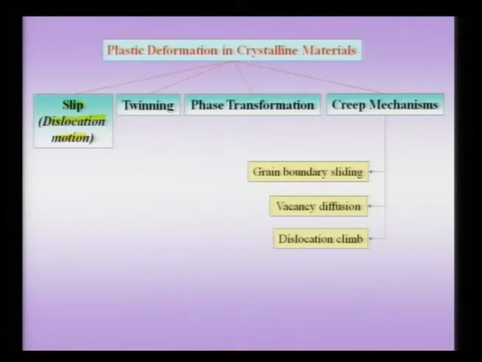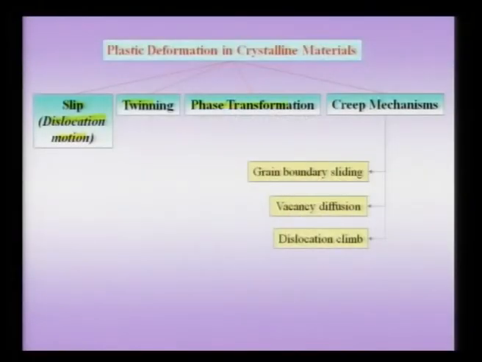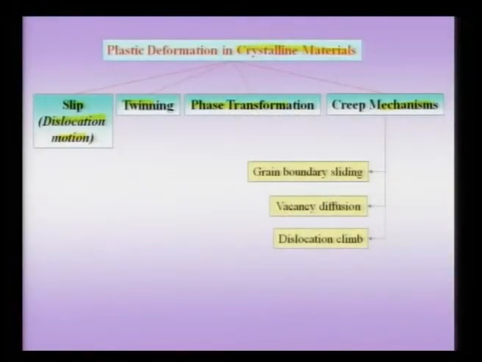But we should not forget that even though this might be the common mechanism in many of the cases we often consider, there are other mechanisms of plastic deformation which could play a predominant role under certain circumstances, and these include twinning, phase transformations, and many creep mechanisms which can also lead to permanent deformation, which we can call plastic deformation. And this is what we may call the plastic deformation of crystalline materials. You could have a whole set of plastic deformation mechanisms for partially crystalline materials or even amorphous materials.